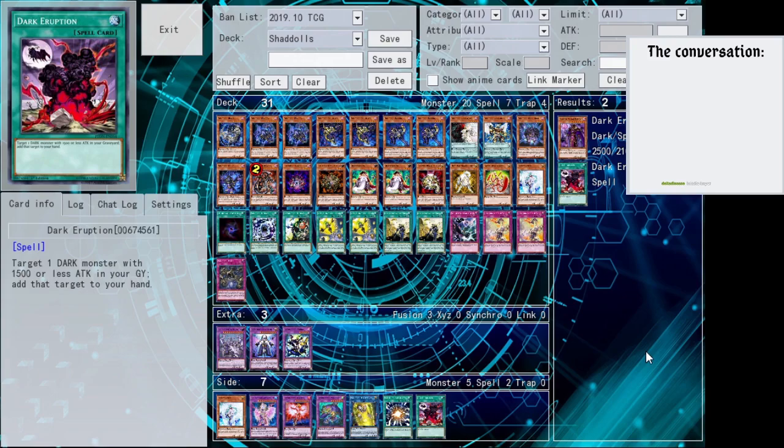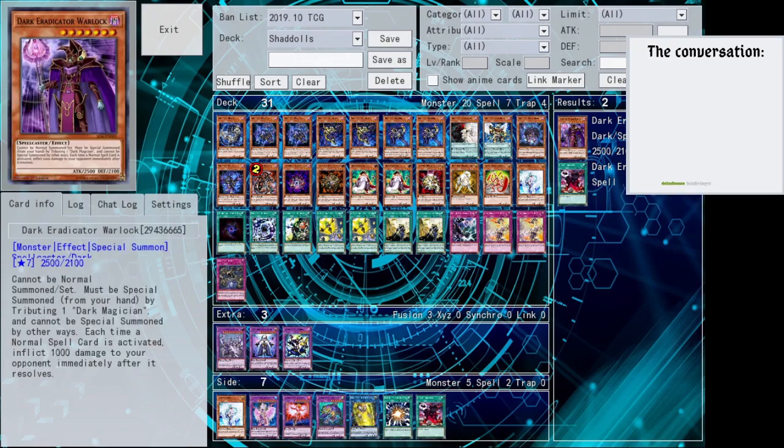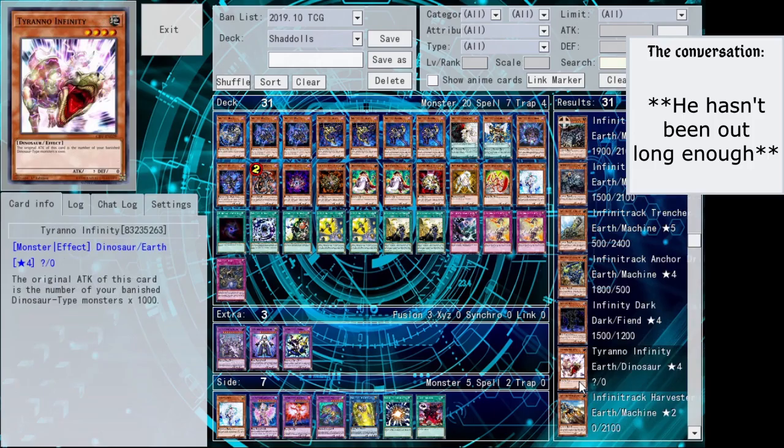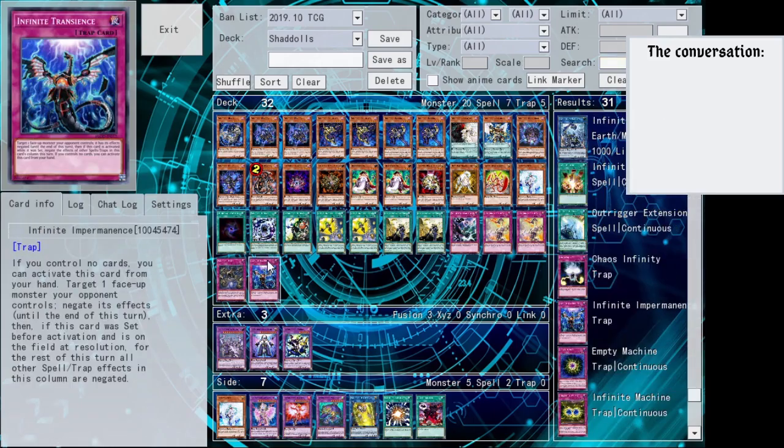No way, man. Maybe Infinite Impermanence. They might reprint Infinite Impermanence, but Thanos Dragon has been out too long, man. But I could see them giving us 1 Infinite Impermanence. So that leaves us 8 slots.